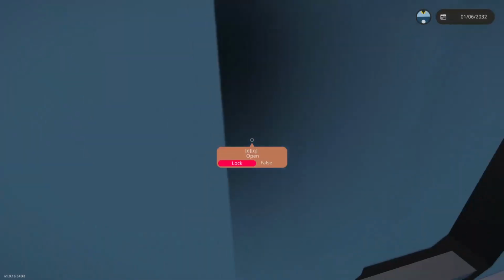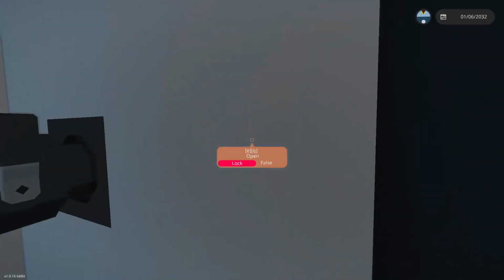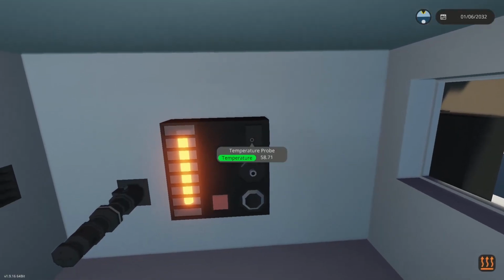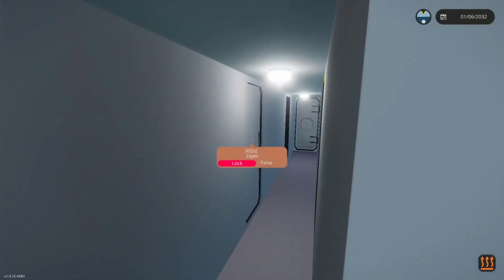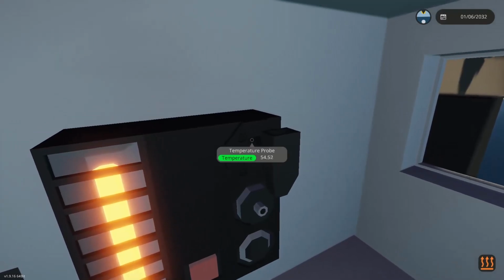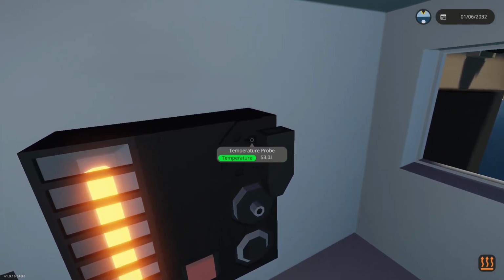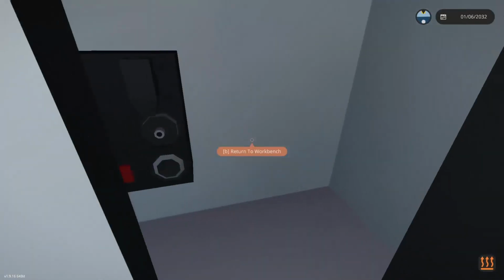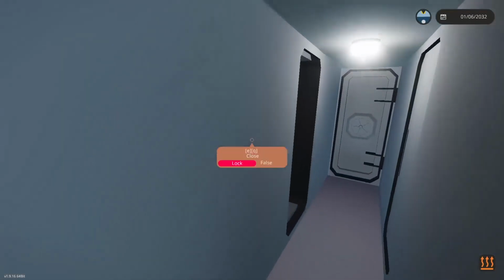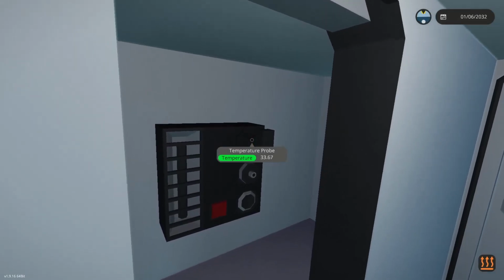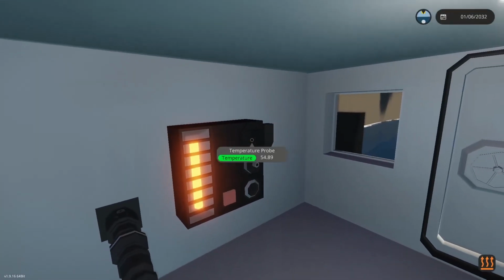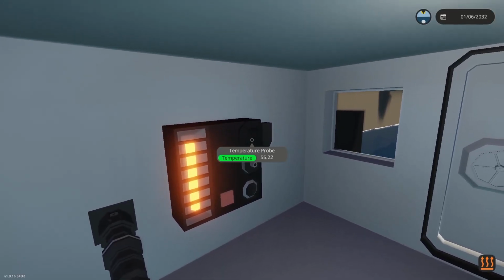If I open this, what's going to be interesting is the heat that is experienced here is going to start to drop. So take a look at this. I'm going to open this door, and it drops. Because now it's heating more space, and because it mixed with the cold air in this room. So we're at 33 here, 33 here, and we're climbing back up to 60 here.